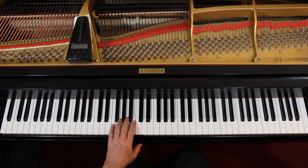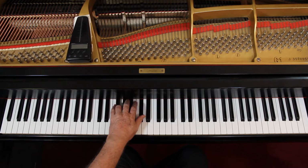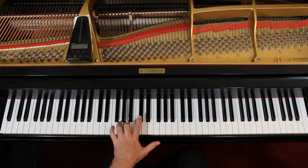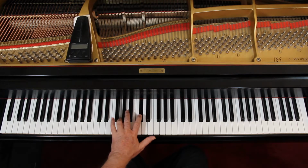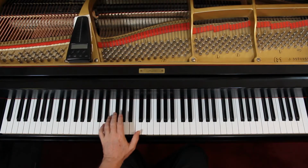It's third line down, third measure. They want 4-1 here. If that doesn't work, then reach up. If you've got really big hands, you just reach up and 2-1 here. And then they want a 3-1 here, because you've got the D coming up. Different ways of fingering this. Our problem is the last measure of the third line. We want to go from the F sharp to the D and want to connect them.